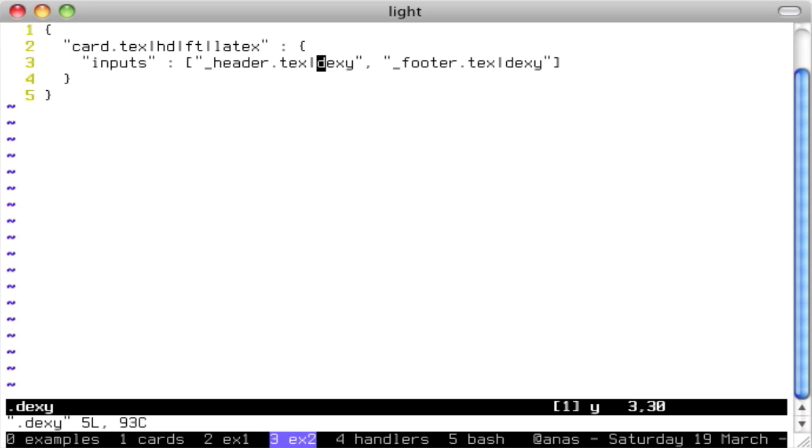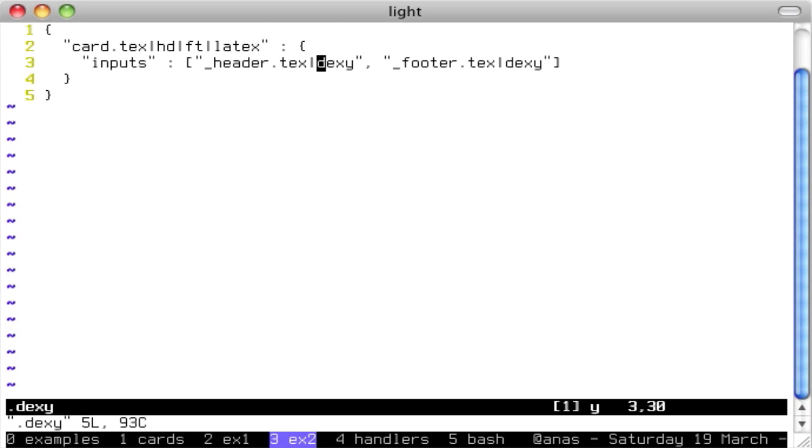If you're not sure what else to do, if you don't need to do anything else, you can just use the Dexy filter, which is sort of a dummy filter within Dexy that doesn't actually change the file in any way, but it's just useful when you need to specify a filter and you don't have another one that you'd like to put there.